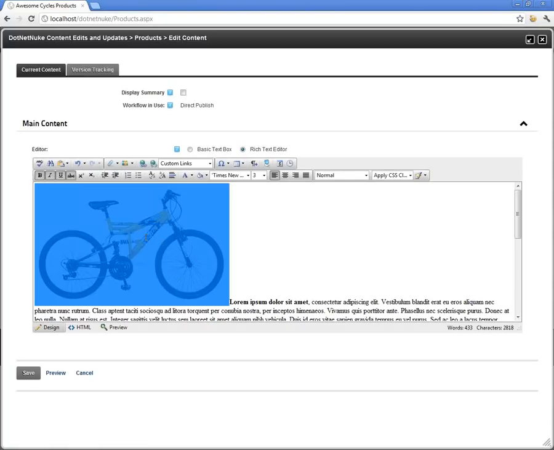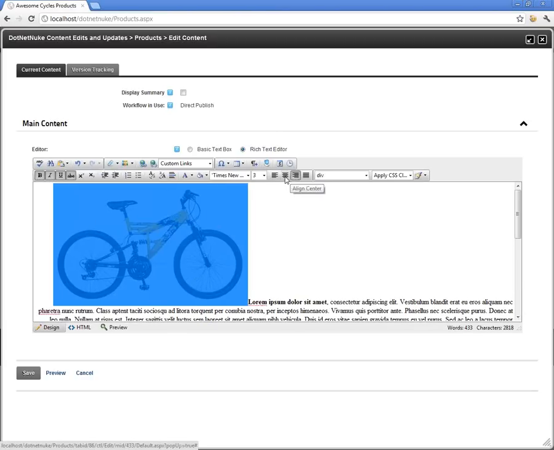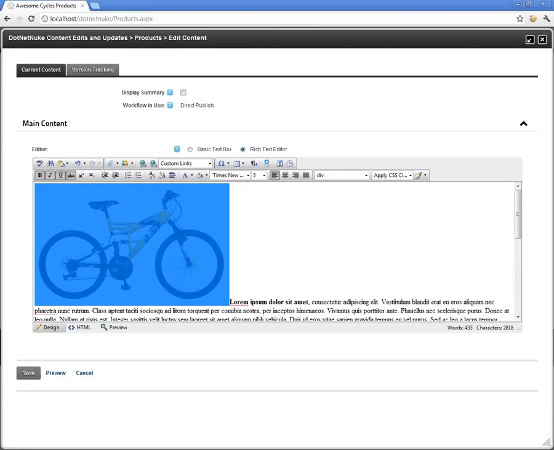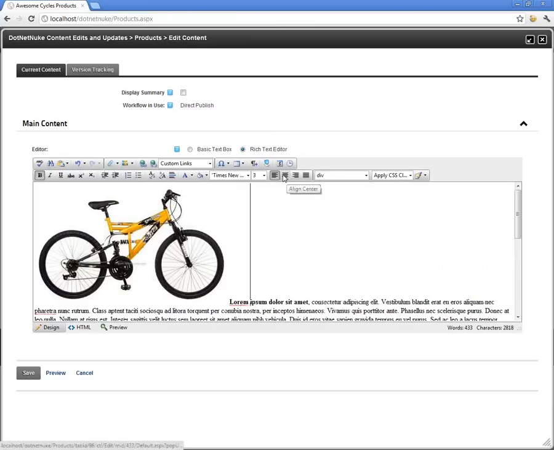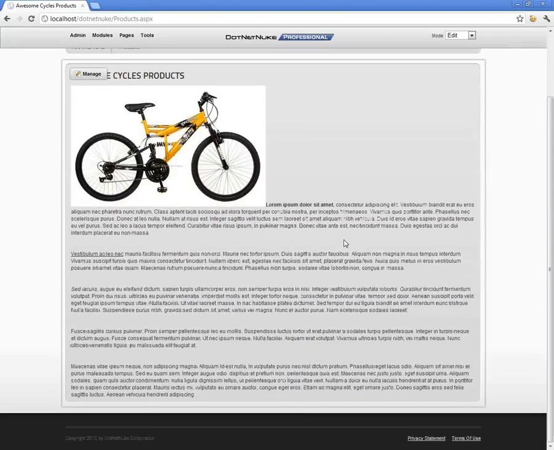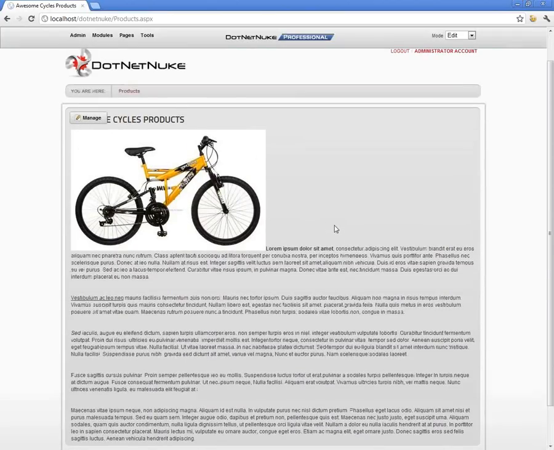So what we would do is click on the bike, and we can try to, let's see if we can do this, say align right or align left. Now one thing you do have to be careful with when you're aligning an image is sometimes when you choose the align option here within the editor, it might be aligning the entire text, not just the image. But we can go ahead and save our text now and see that change. And you can see it didn't align the image just as I wanted to.